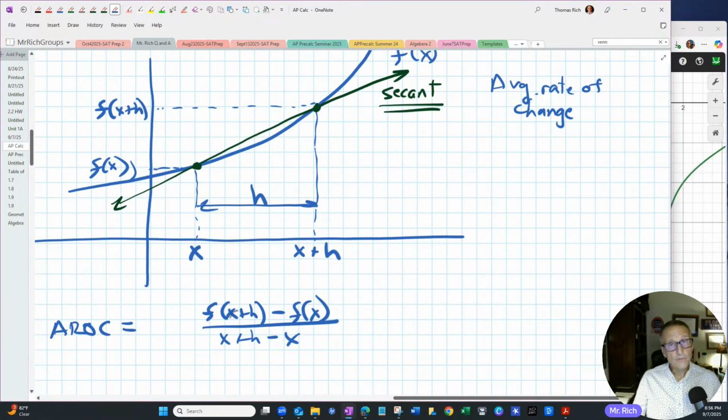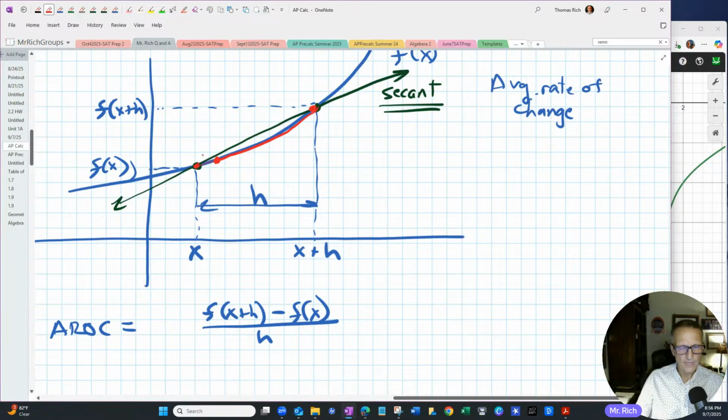And do you notice what would be in the denominator? Well, the x's would cancel. So this is just h right here. So here's the thought experiment. If we let this point slide ever so close, the closer and closer I move that point, the shorter and shorter h is going to be. And how far do I want to move this? I want to move it all the way on top of that point.